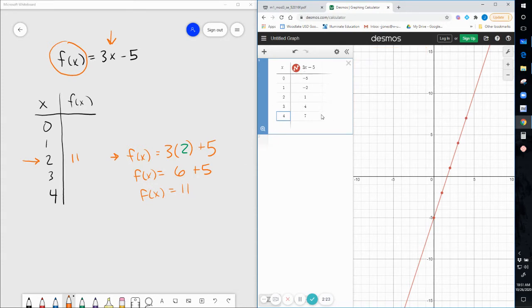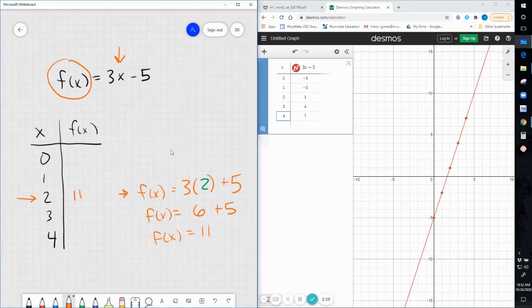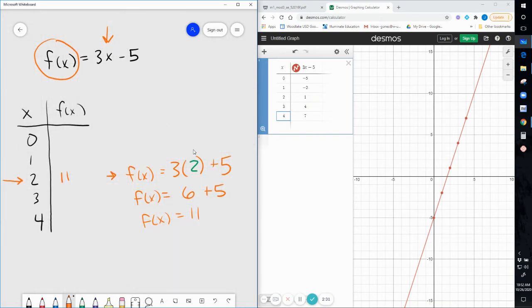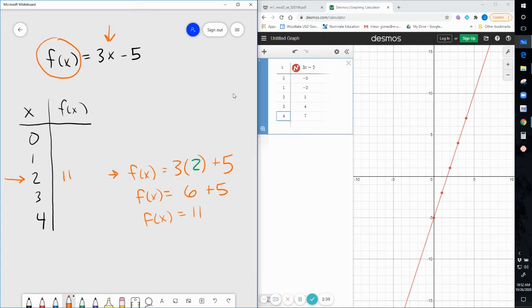And you can see that I made a mistake, which is good. I'm glad I made that mistake because my equation was 3x minus 5, and in my work, I put 3x plus 5. So that was my big mistake. So what we're going to do is, instead of remaking a video, you can see that even math teachers make a mistake. I'm going to go back here. I'm going to put a minus sign, change this to a minus, which means this would have been 6 minus 5, which was 1. And there we go. So, a little word of advice, make sure you write the equation down correctly whenever you solve the problem. But now you can see the answer should have been 1.